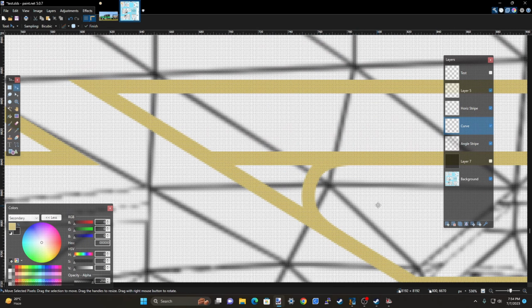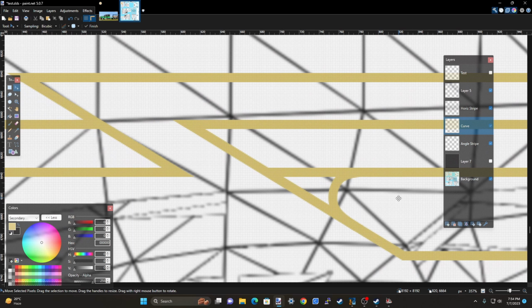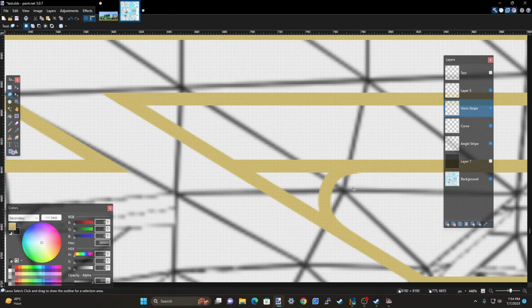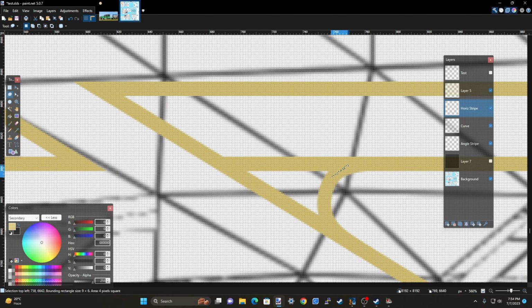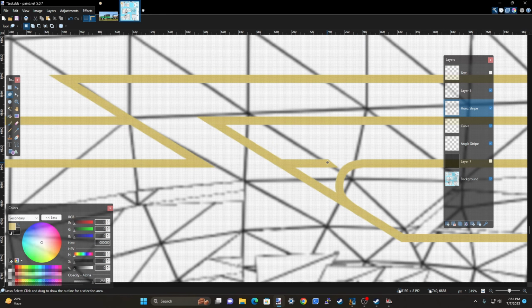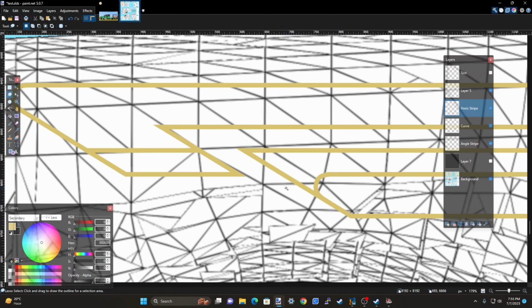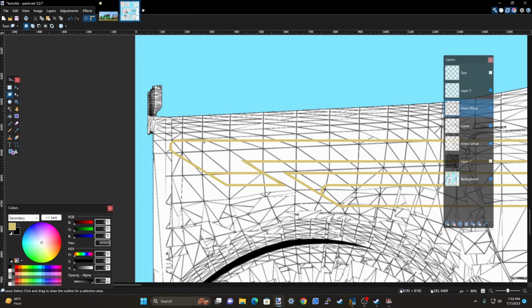So now what we can do here is we want to take out the horizontal line to start. Horizontal stripe. We're going to get our lasso select here. We're going to go through about here. Just try that to start. Oh, need a little more. Yeah, we're probably going to doctor that up. And then the rest of it we can just go and take out. There, now we've got, he's got the curve here, and this stays sharp, I believe.